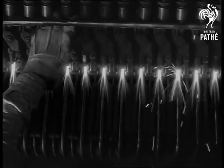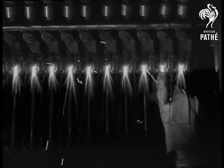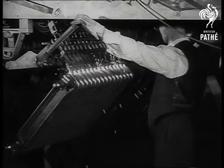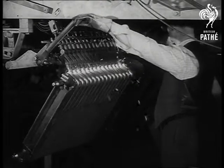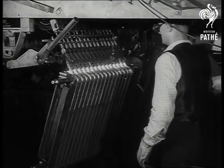The welder's eyes keep a careful watch on the hot inner cones of the flames, which have a temperature of more than 5,000 degrees Fahrenheit. The shape and colour of those cones tells him whether the mixture of oxygen and acetylene is right. Both the speed of rotation and the angle of the flames need careful watching to ensure a perfect weld.